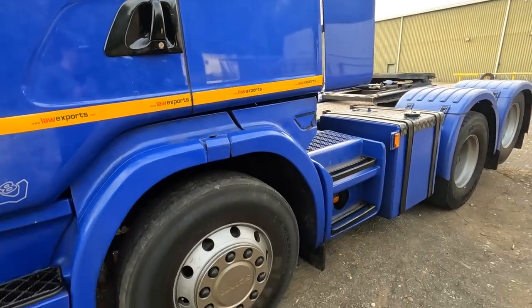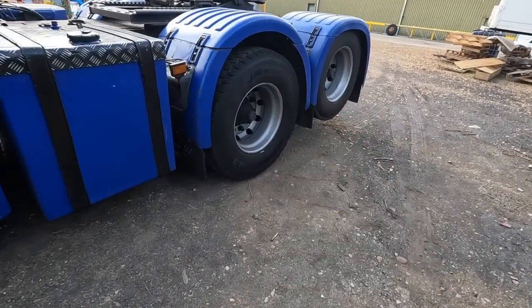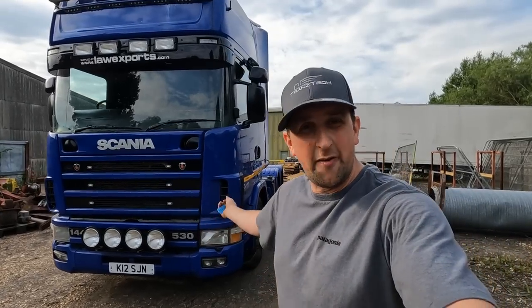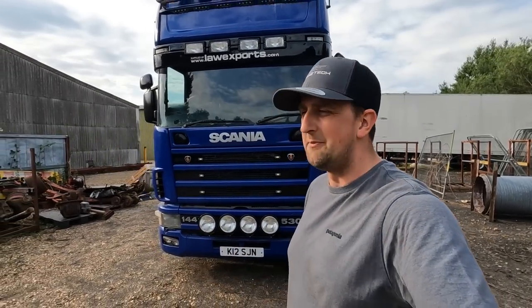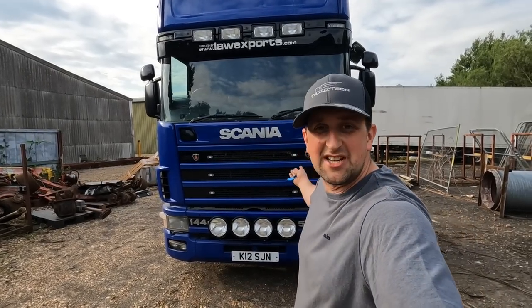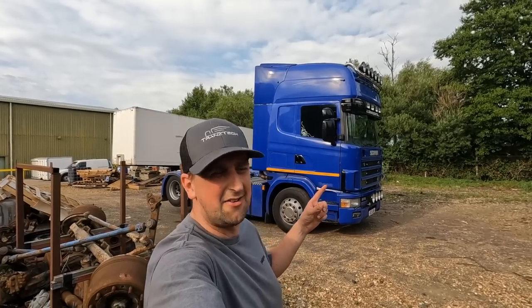Central locking actually works! We're going to get a couple of super singles for the front, I think. Not going to go Durabrights — going to paint the wheels. With it being a Scania 4 Series, when I first started driving for Rails Transport my first proper arctic was a Scania 4 Series like this — it wasn't a V8, but it was a Scania 4 Series. So let's cut over now to us going out to pick up the new Trucker Tim Mobile.